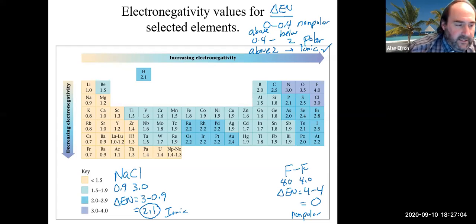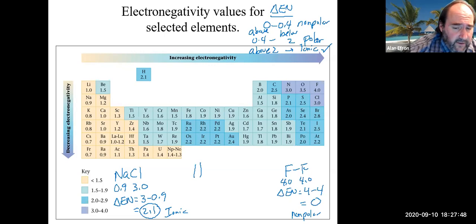When you have a difference in electronegativity value such as this, which is 0, it is really a non-polar bond. But sometimes people will call that a pure covalent bond. What that really means is you have pretty much as perfect equal sharing of electrons as possible. It is still a nonpolar bond, but occasionally people will refer to it as a pure covalent bond. So if you see something that's called a pure covalent bond, it is a nonpolar bond, and you could treat it that way. But again, if you get a difference that's exactly 0, some people do make that classification.